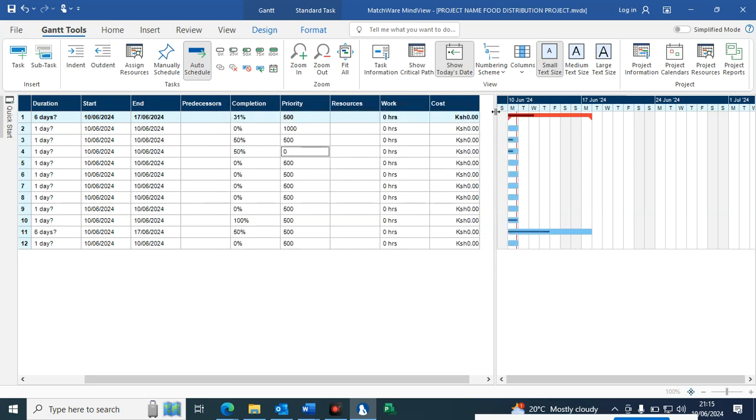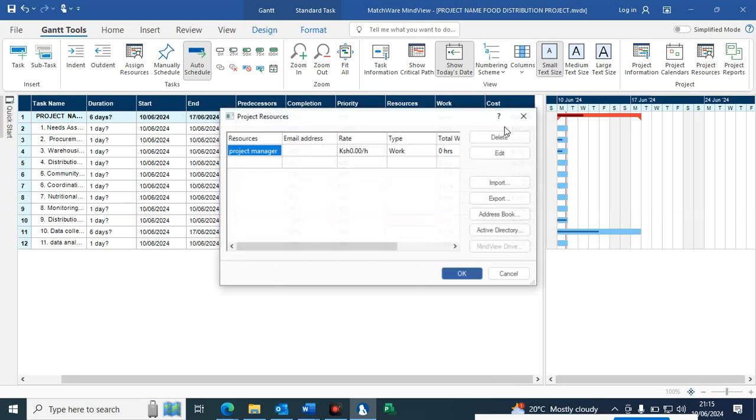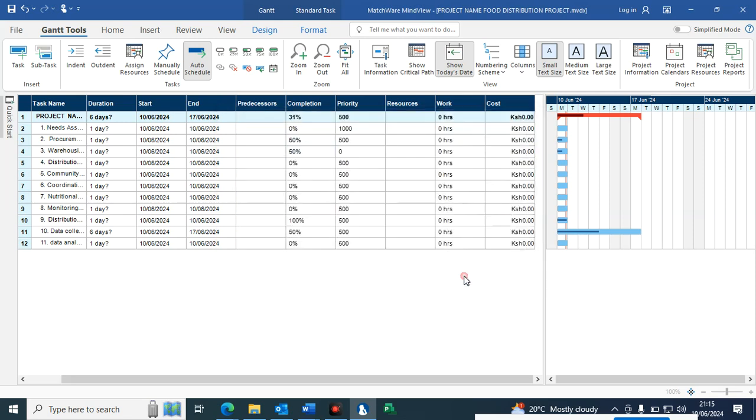Once you hit OK, you can go back again to project resources. Then you put the rate, whether it is work or material. So it's actually giving us two options here: the total number of hours this person is supposed to work, the email address, and so forth. So when it comes to the resources here, you can assign a project manager there.